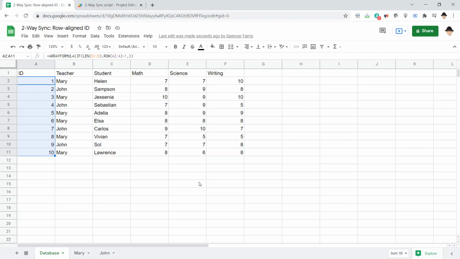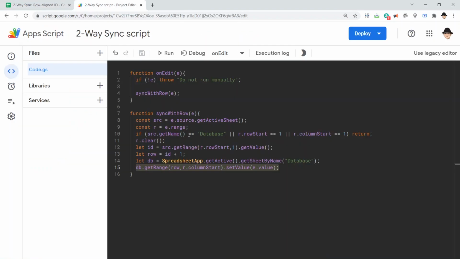And then also another one on how to set this up with no key whatsoever. But the basic logic that we're following here, and it's going to be true of the other two-way sync setups: clear whatever you put there. Find the ID and find the row where you want the edit to be. Put that value on the database in the same location.